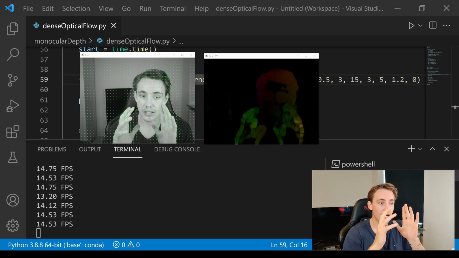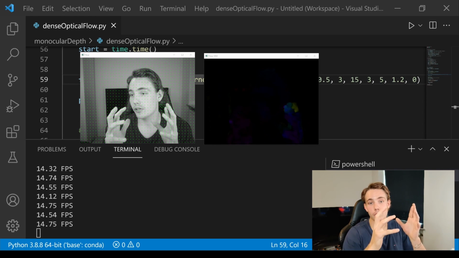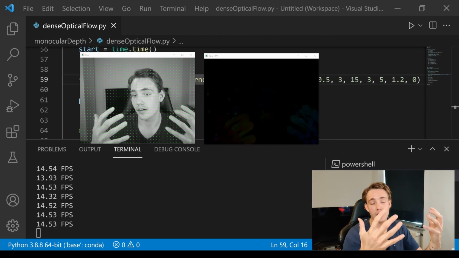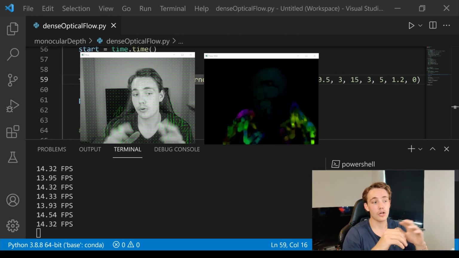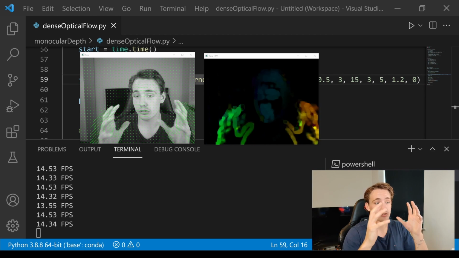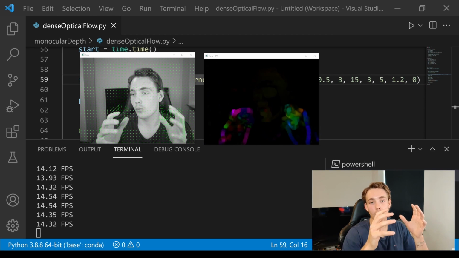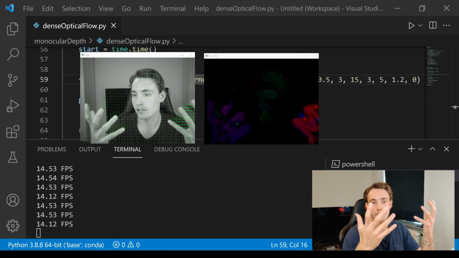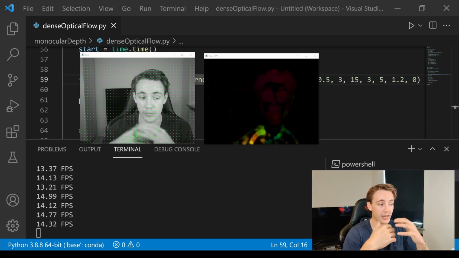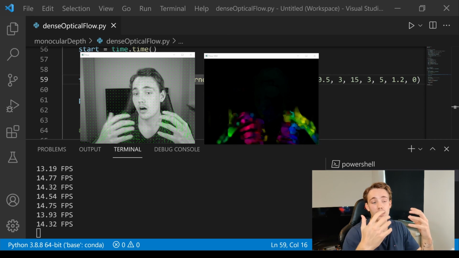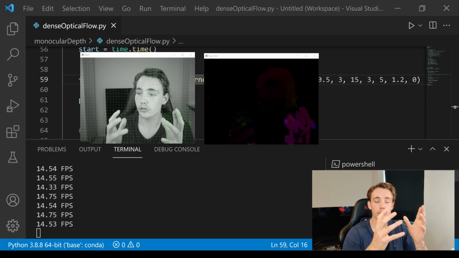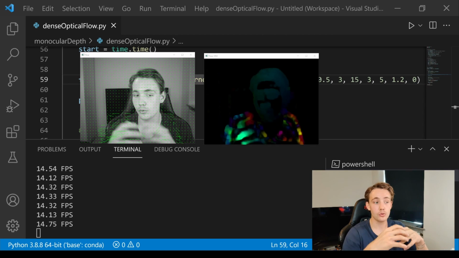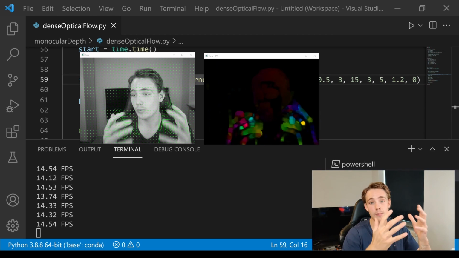So I just think that this is really nice and really cool. And we're definitely going to create more videos on the channel and create some projects where we're using these different things, because again, these are just two functions to draw these things, and then we just call one function from OpenCV that does everything for us. We just need to pass in two images, and then we get the flow out by running this algorithm, where we get up to 30, 40 frames per second on a standard CPU. We are maybe also going to do it on the GPU in the CUDA OpenCV tutorial, where we use the GPU to speed up some of the processes, because that is way more efficient.